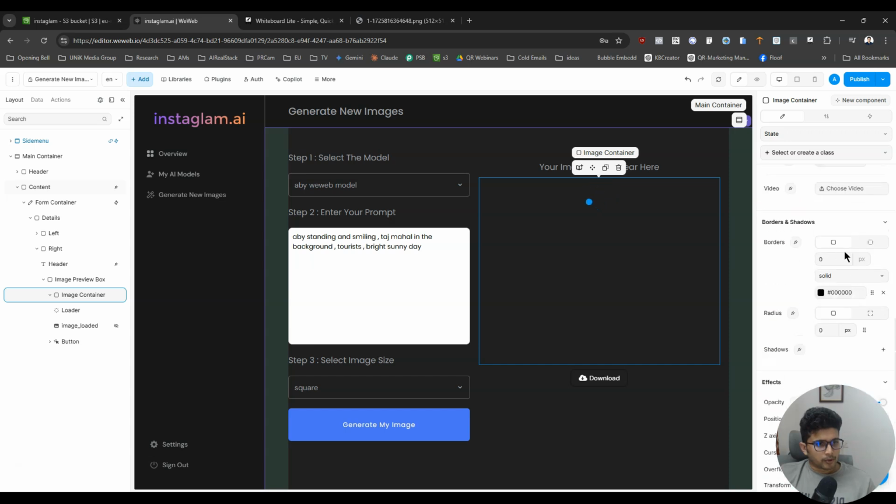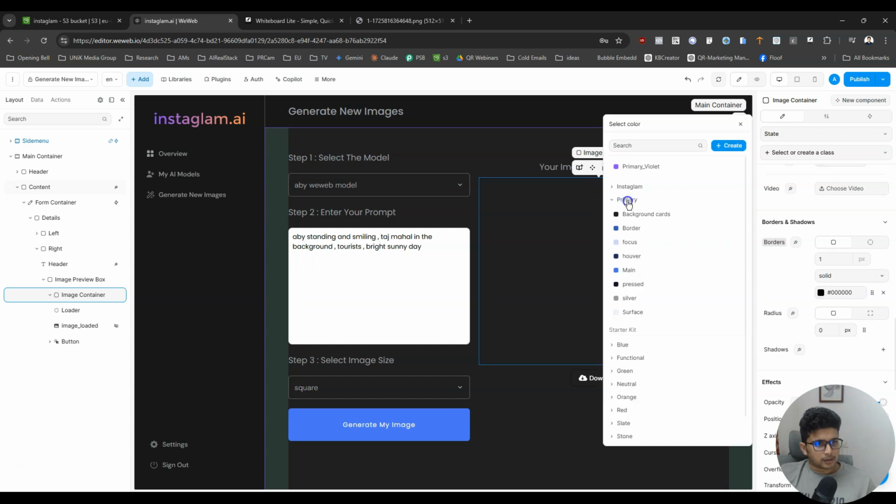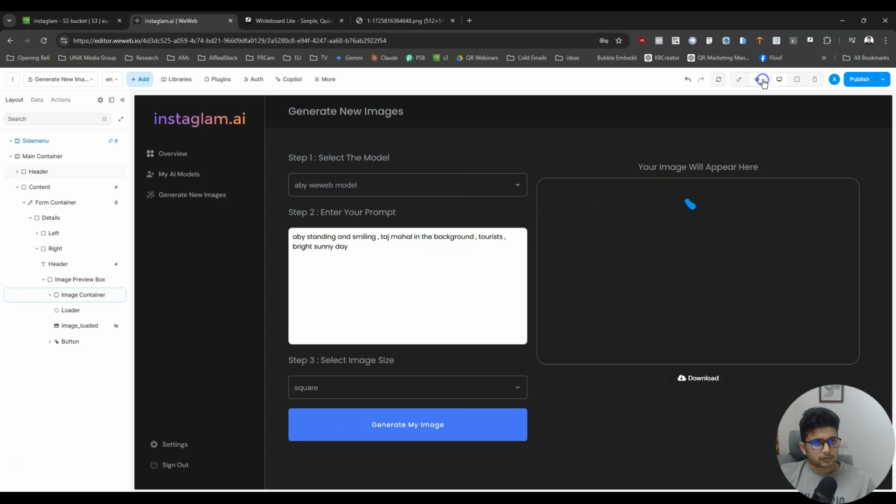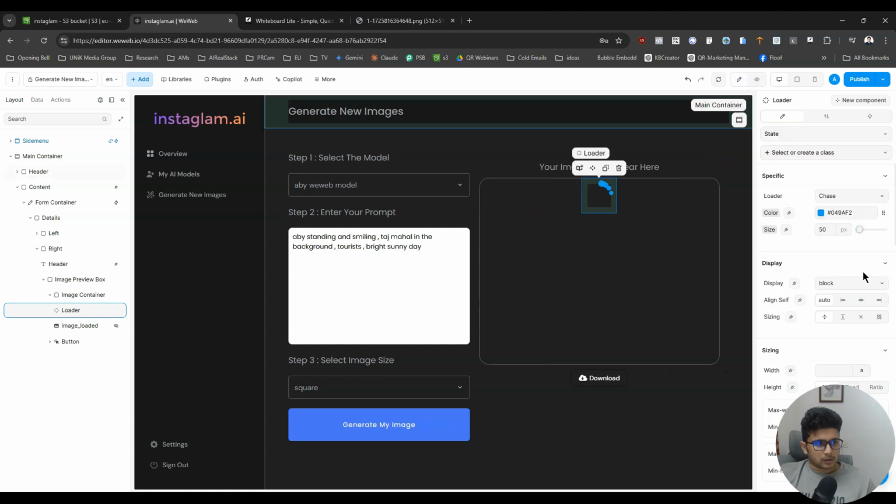Border 1, and the color will be this, radius will be 20. Okay, and what this will do is, I don't know how that works.